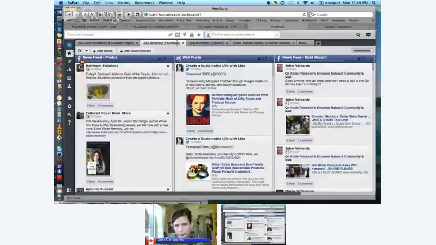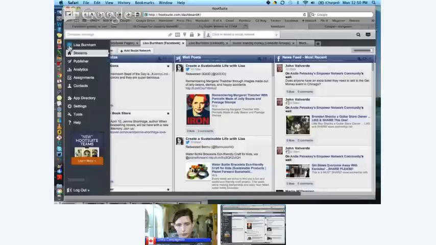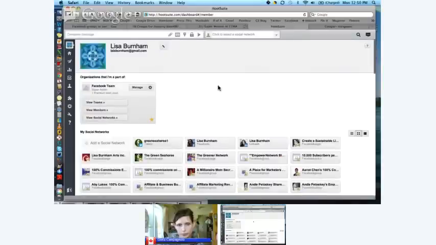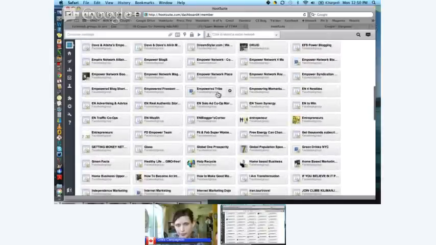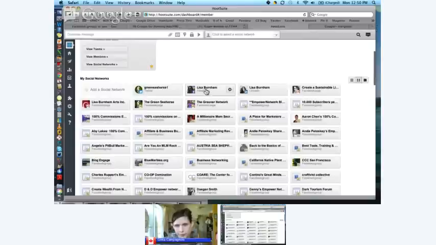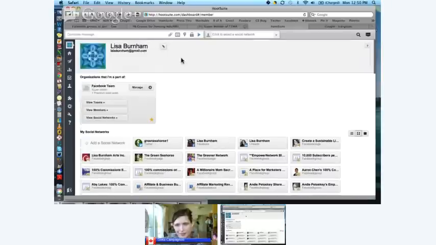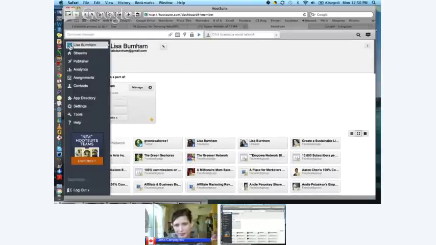Okay, so in Hootsuite, basically, you populate it with all of the social networks that you have. I was just trying to change my Twitter account, and actually that's probably where I can do it. Now, all of these are groups, okay? And up here is my main Facebook account, my main LinkedIn account. I've got one of my pages, another page, another page, and another page. So I've got four Facebook pages, and then all these are groups. You just follow the instructions on bringing in your different streams, and it's really easy.